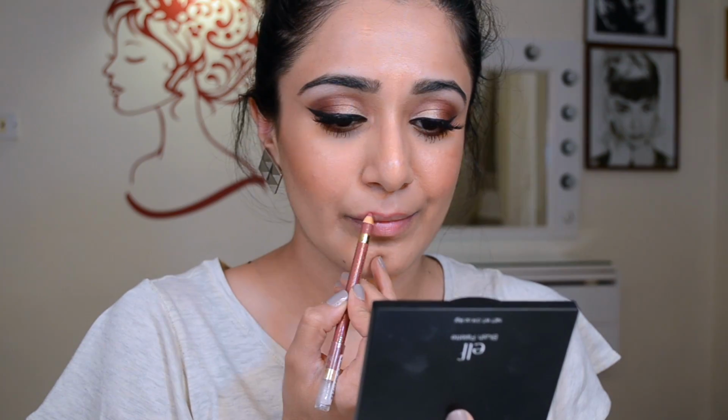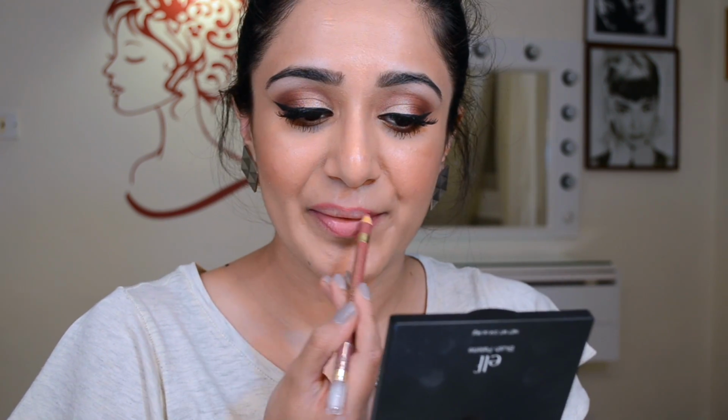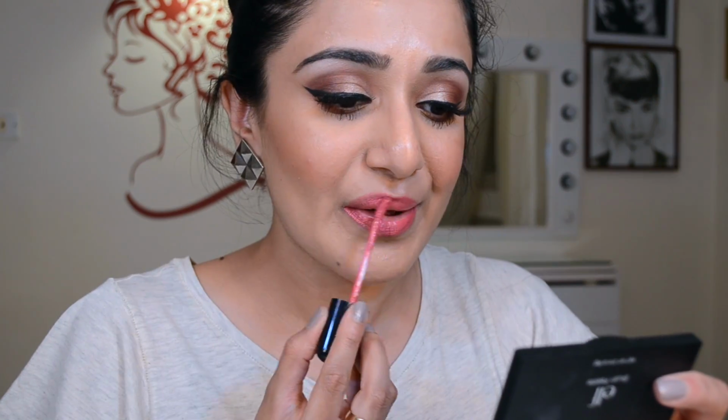To complete the makeup, I used the L'Oreal Lip Liner Couture and lined my lips. I'm also filling this up with the same color. Filling the color in ensures a really good base for the lipstick you're going to use. I'm using the Chambord Extreme Wear Transfer Proof Liquid Lipstick, and this is in the shade 401.